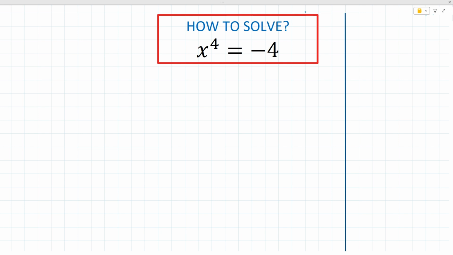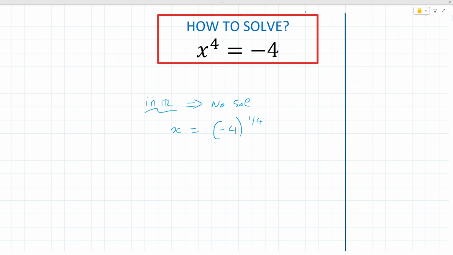So let's look for complex number solutions, and so in the real numbers, no solutions. So in R, there's no solutions. So we're going to look in C. And what I would encourage you to do here is to say something along the lines of x is equal to -4 to the power 1/4.